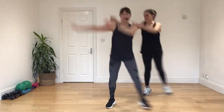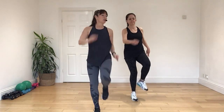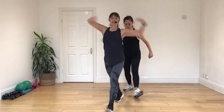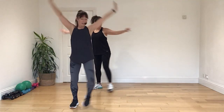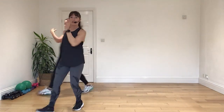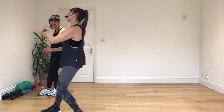Travel it up. Step knee lift. Twist, repeat up. Side to side, take a right. Up. Bring it on back. Up. Great body. Over with the mambo. Three. Two. And one. Great, back to the back.